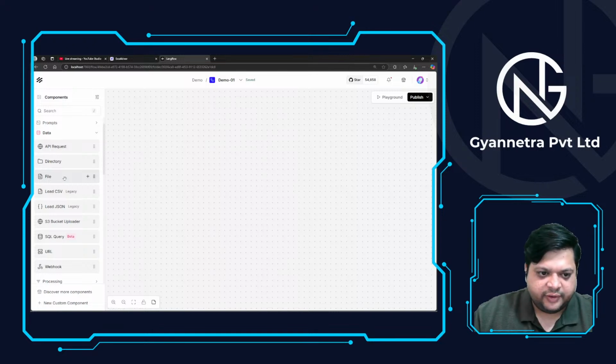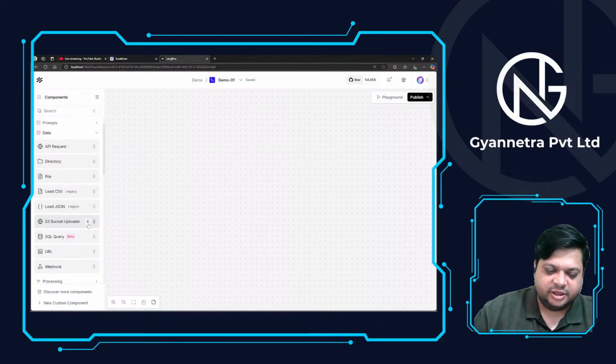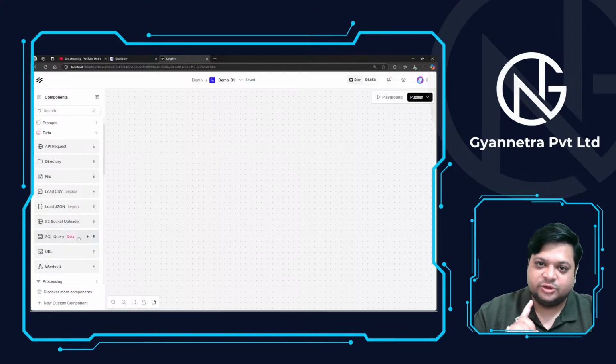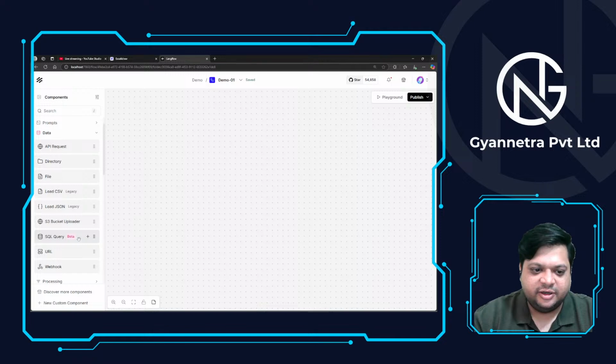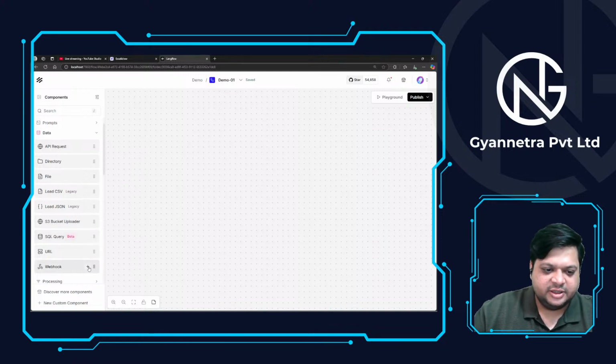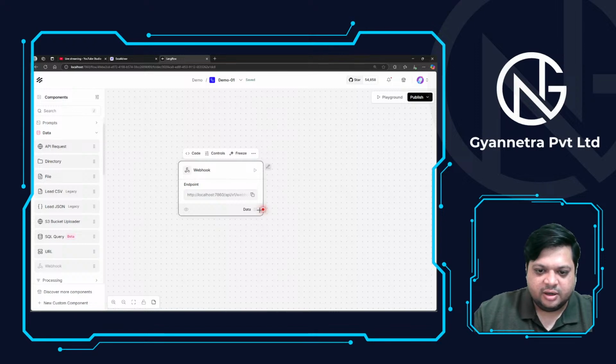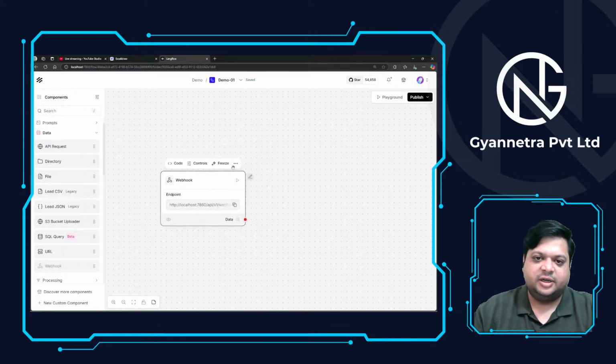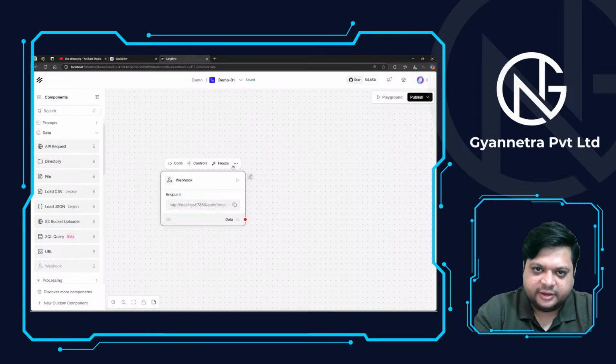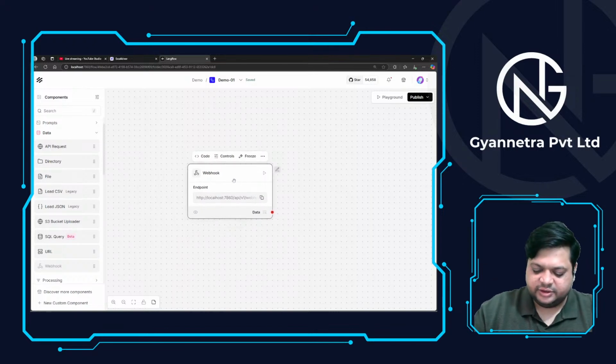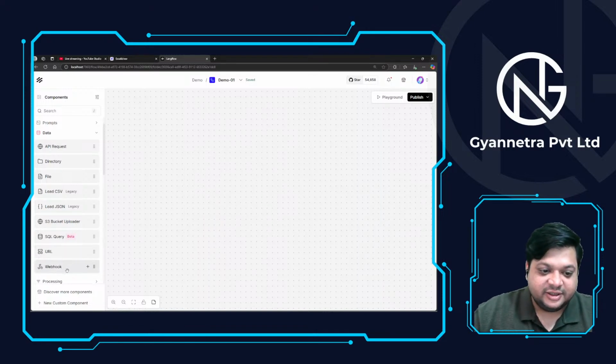Also you have an individual file, individual JSON, individual CSV. You also have an S3 bucket uploader. So if you want some data to be uploaded onto the S3 bucket, you can use this command. You also have an SQL query. So you can connect it with the database and directly pull in here. And ultimately, you also have a method of webhooks. Okay. Now, what are webhooks? Webhooks is a methodology where you can create connectors, which can be used to send triggers. And based on those triggers, you can perform some operation. We will take it up once we do something more advanced. But this is the most useful in the industries. Okay.